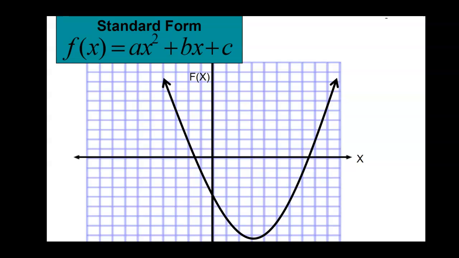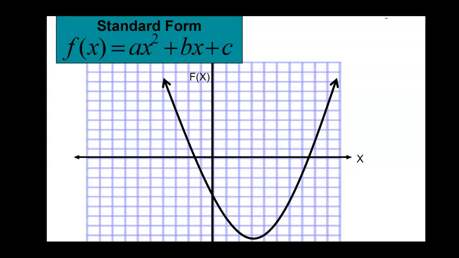All right, how you may have seen the parabola equation written most of the time. Your quadratic equation is in standard form. So standard form for the quadratic is ax squared plus bx plus c. Every time you use something like the quadratic formula and they have a's, b's, and c's in it, they're referring to the coefficients in this standard form, right? So we use this a lot.